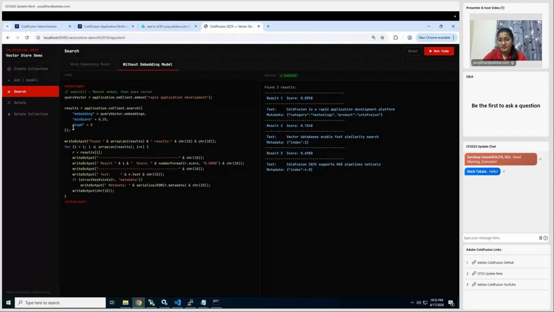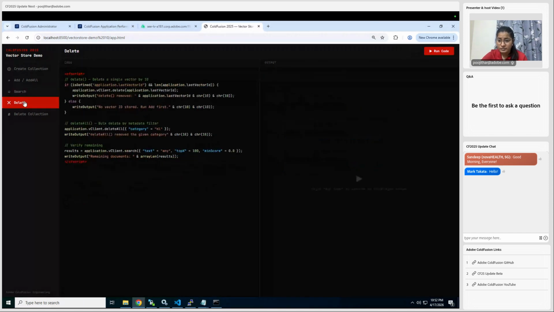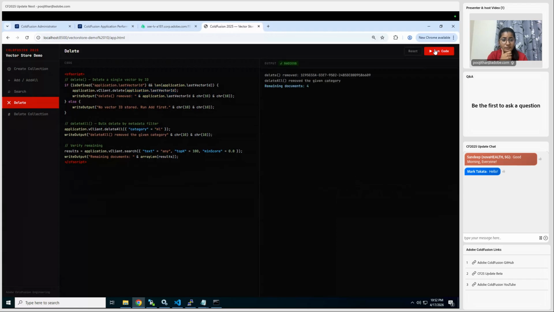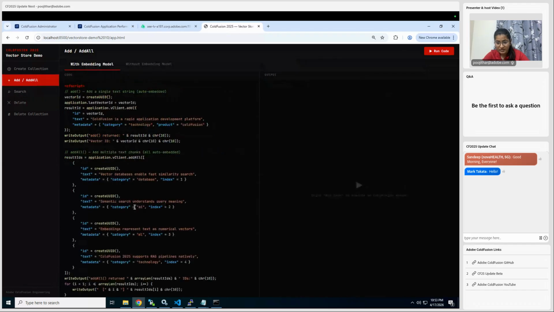So let's go further and try to delete. Here you can see we are trying to delete with the metadata filter, that is the category ML. And we are also trying to delete something with a last vector ID. Here we have removed the first one, and we have the remaining 4 docs. Let's see, I think we have added something in the category AI.